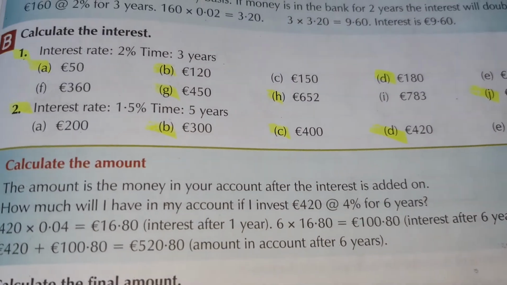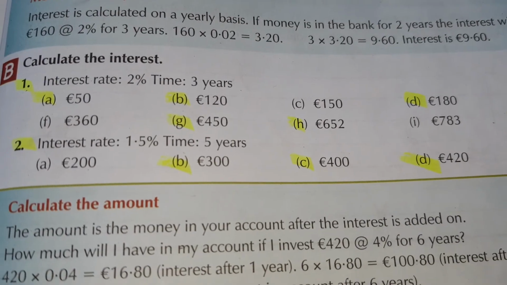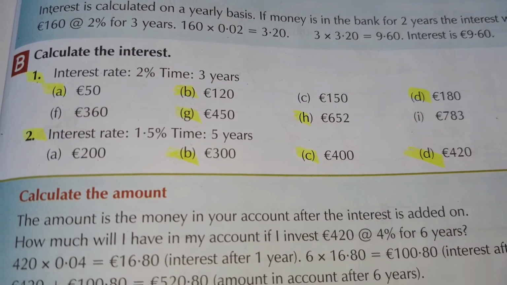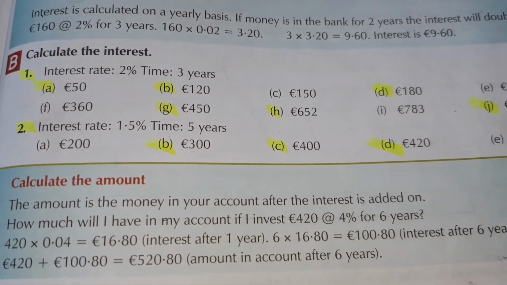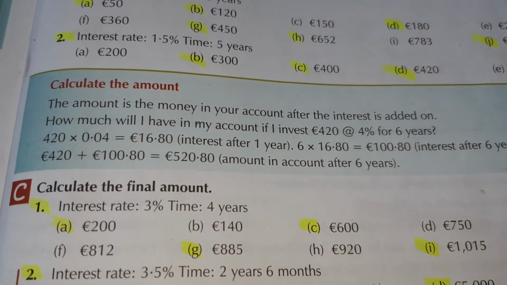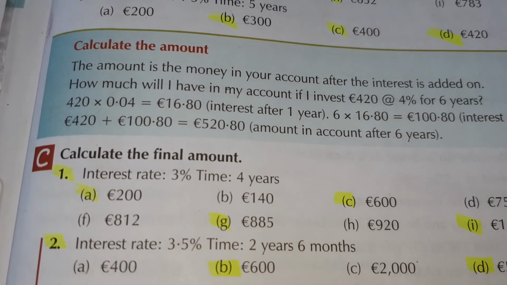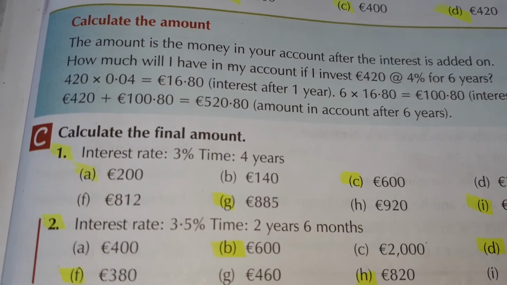2A, well, I didn't give you 2A, that was the one I did. So B was €22.50, C is €30, D is €31.50. And that's that section. So in the top bit, in A and B, you just calculated how much interest would be made. This last wee bit then is calculate the amount.